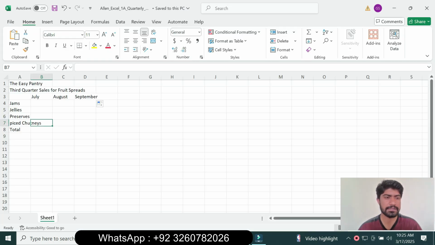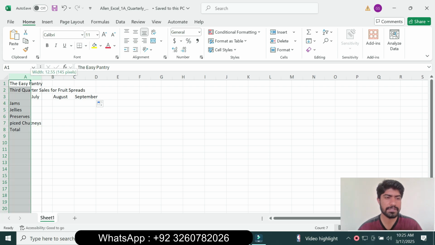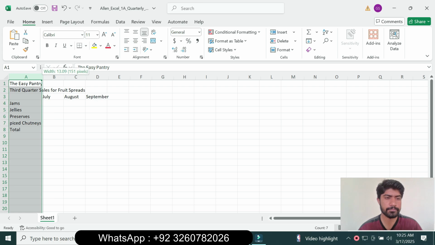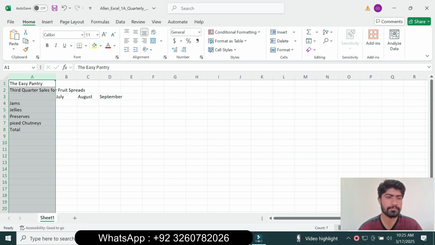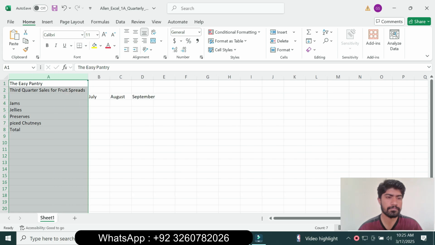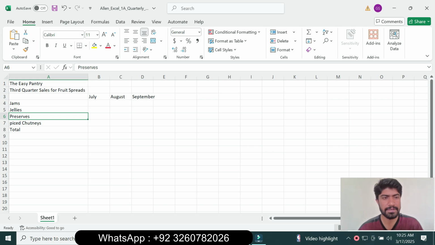So move and drag column A and display the full entry. Move and drag column A.